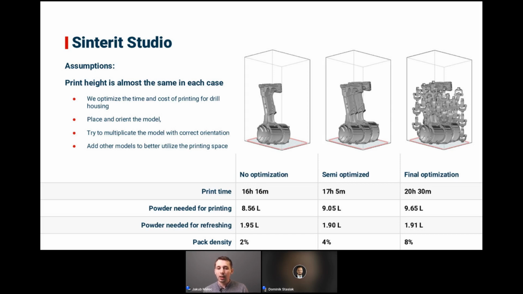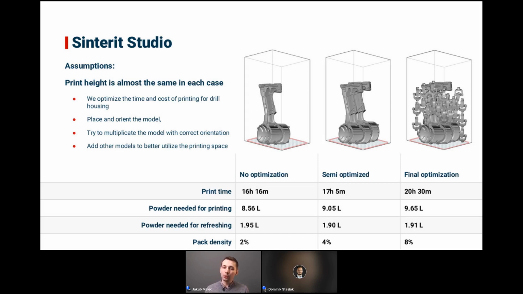So we can optimize the pack density of the entire volume to get these models basically two at the price of one. At the final stage of optimization, we even utilize the area around our prototypes with smaller models that will fill in this space.